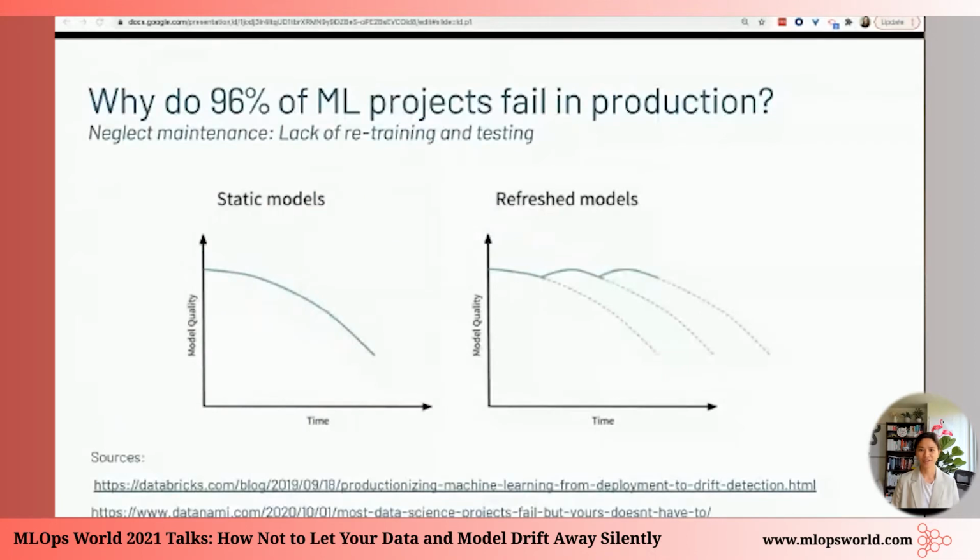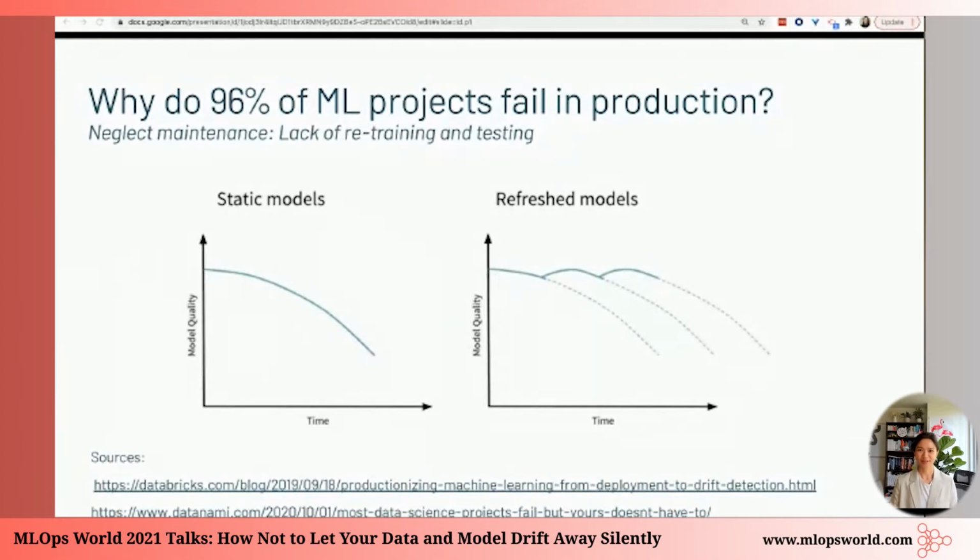So there are a lot of reasons why machine learning projects fail, and here we just focus on the production phase. And the top reasons why ML models fail to perform in a long-term production setting is that most data scientists neglect the importance of maintaining machine learning models post-deployment. So a lot of us think that our jobs are complete once we're able to ship a model to production. Hence, we actually overlook the importance of testing our models and also data in production to ensure that the model quality is consistent across time.